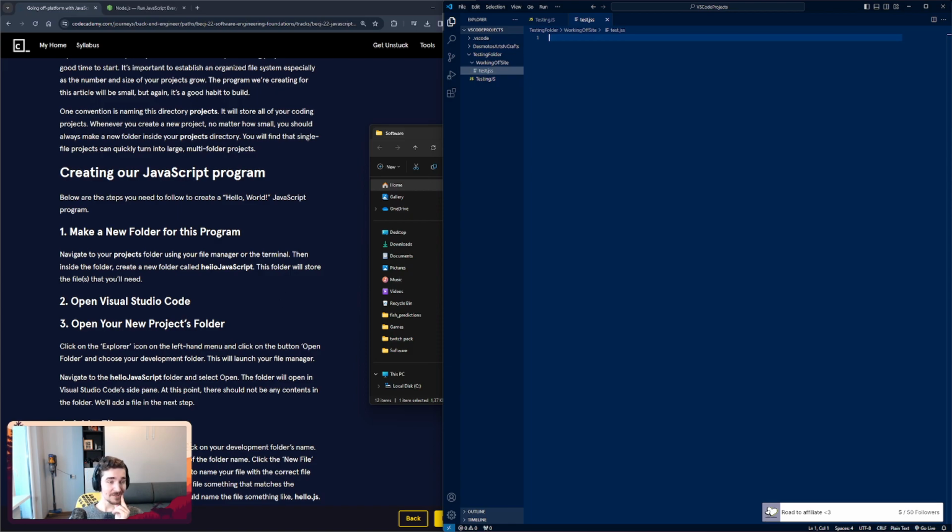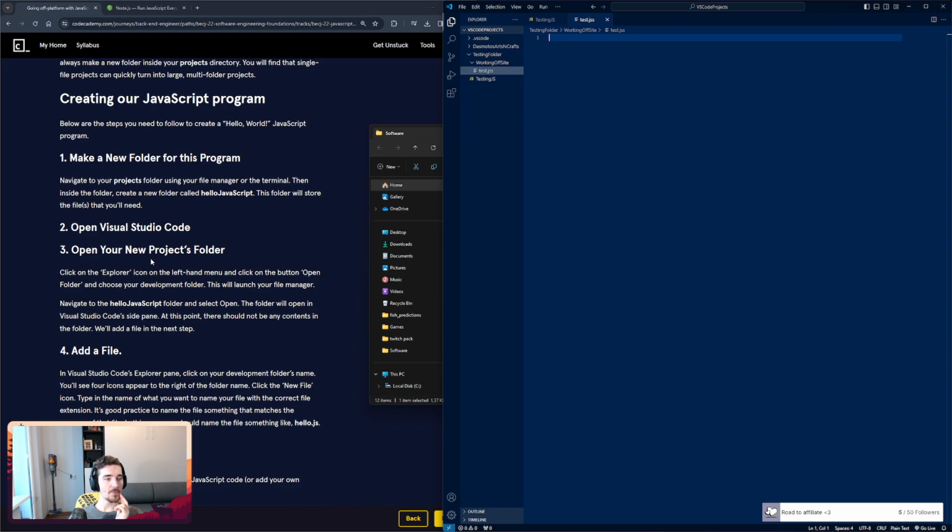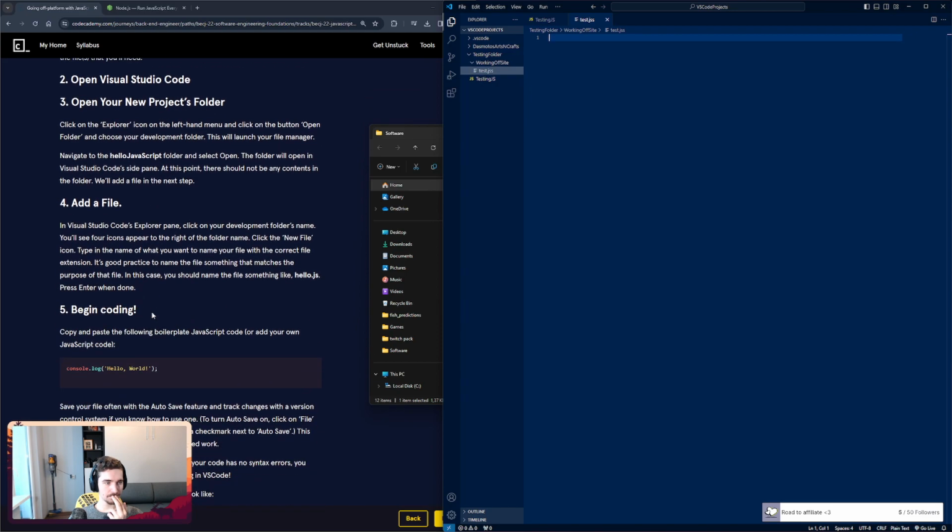So navigating to the folder, then inside the folder, create a new folder called Hello JavaScript. This folder will store the files that you need. Okay, so open your project folder in the explorer. Add a file. Click on your development folder's name.